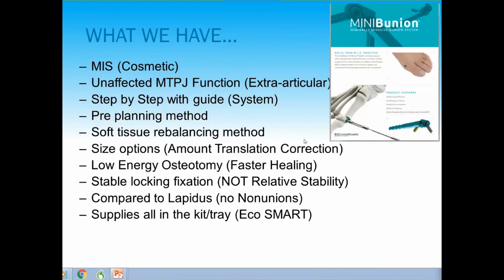But I think with the advent of getting the right translation laterally with this technique, utilizing your lateral soft tissue release and your medial soft tissue tightening, your balancing of the soft tissue, I don't find it as common to do the Akin osteotomy. There are, of course, patients that require that, or you think that adds to the correction of deformity, and I do employ the Akin osteotomy, and it's definitely something to use on the right occasion. But with this technique, utilizing both the bone correction and the soft tissue balancing correction, I think it's a lot less commonly needed.